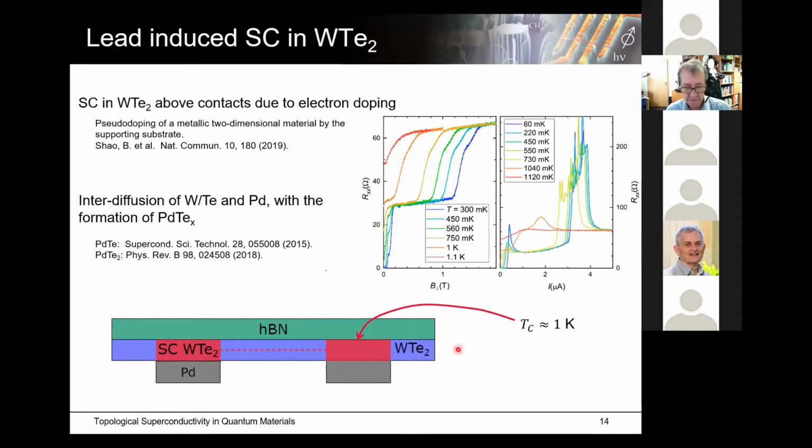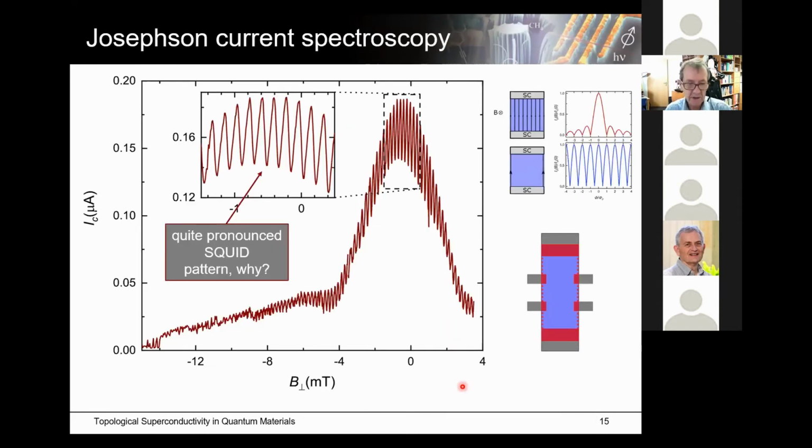Now, if you look more carefully at what's actually in the critical current measurements, we're going to look at current measurements next. And that's shown here at small magnetic field. So now you have to think about this being an extended sample. I've shown you this Fraunhofer SQUID pattern, to remind you about this picture here. And you see that there's something on a larger scale, this one. It looks a little bit like maybe some wiggles here, a little bit more like this, on a larger field scale. But on a very small field scale, there's a very strong SQUID-type pattern like this one, overlapping. And this small field, below a millitesla, indicates a large area.